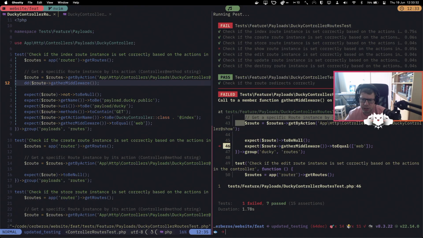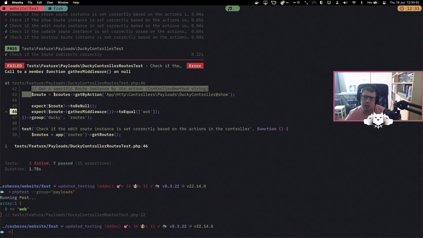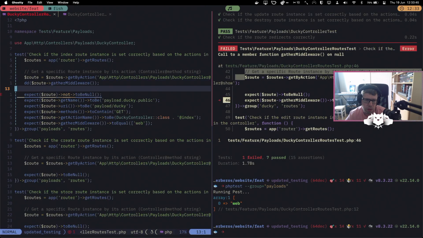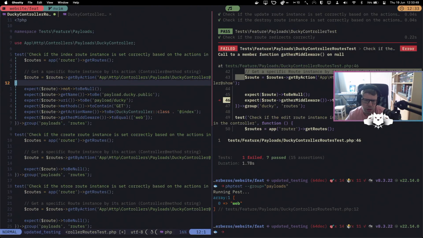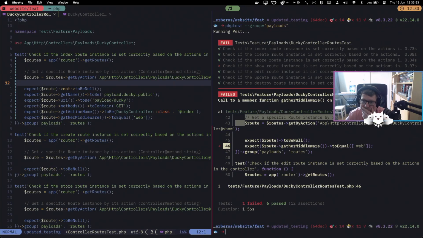What's actually in here? Which middle? Where do we actually have? Payloads. Web. Wait, what? Now I'm confused.